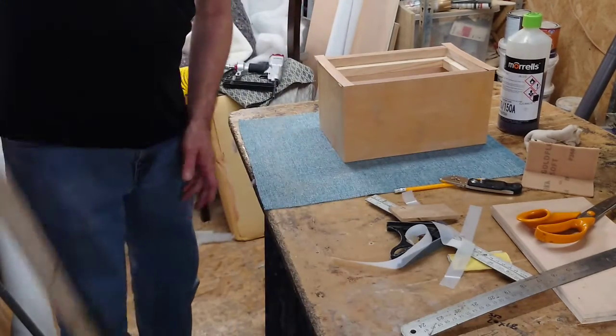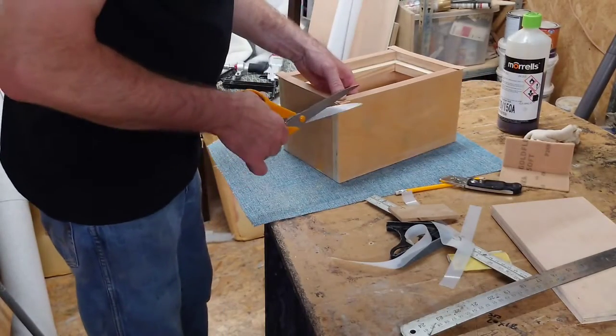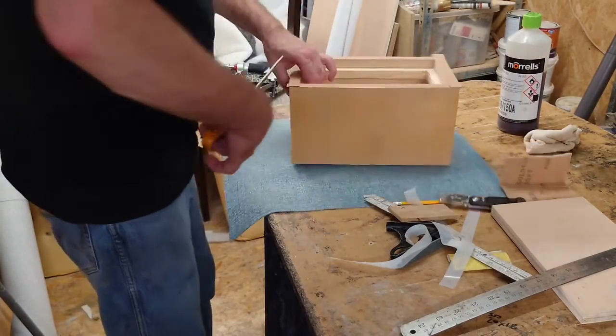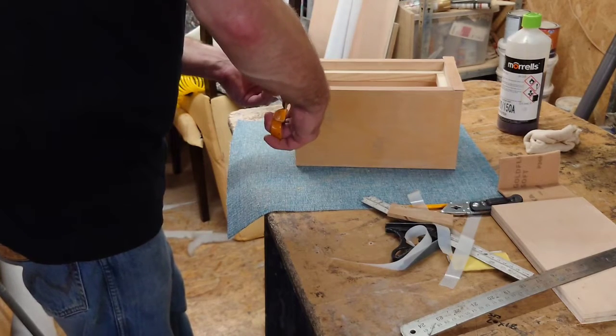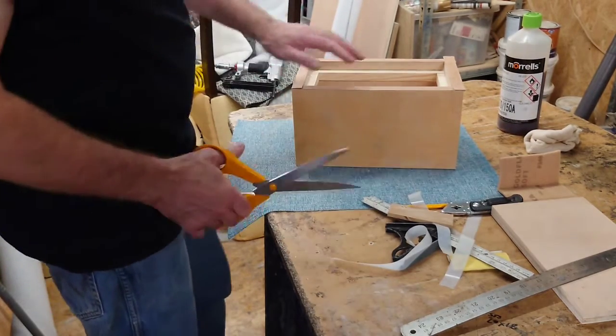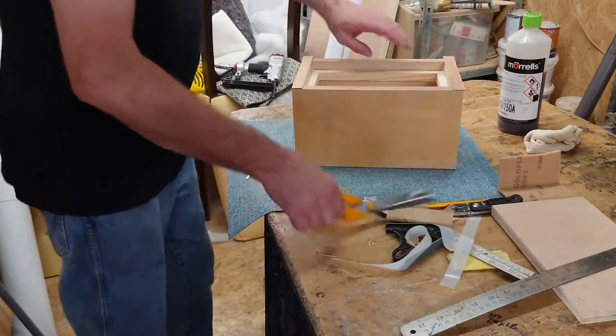Let's just put this piece down here. So what I'll do is I'll show you now. I'm just going to use these scissors to trim these bits up and go along the edge there. Let's trim that up. The reason why we put the front and the back on first is because we want the side veneer to overlap it.